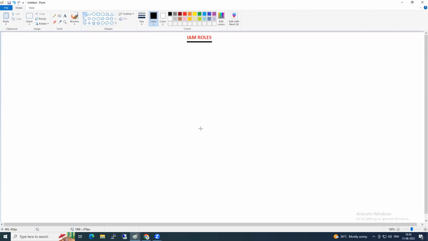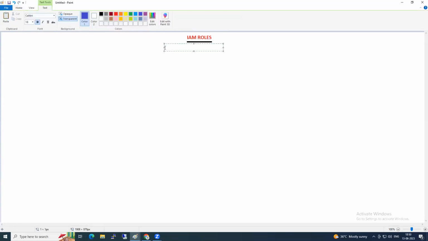But how do you access AWS services without credentials? We can do it using the concept called roles. So when someone asks what a role is, you say that a role is equal to temporary access without credentials. Temporary access without credentials.